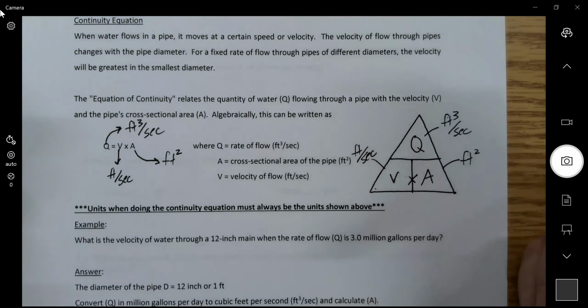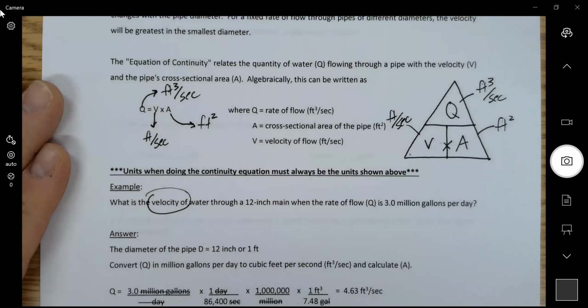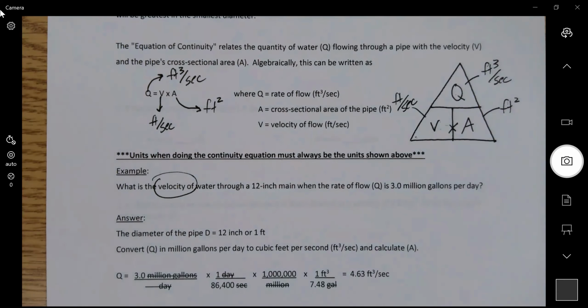Well, how do I know I'm going to be doing a continuity equation by reading it, right? It's one of the biggest questions I always get asked. How do I know it's continuity? I'm going to tell you, you can figure out it's continuity by one word. Velocity. The only time you're ever going to see velocity mentioned is in a continuity question, okay? Does that make sense? If we're reading questions and we see the word velocity, it's an indication that that's a continuity question, okay?